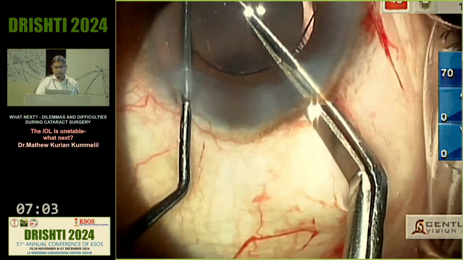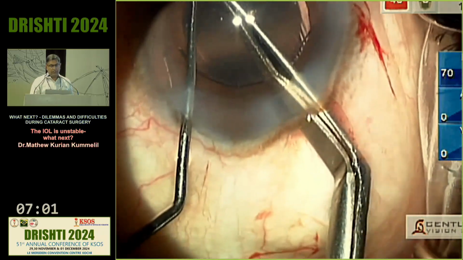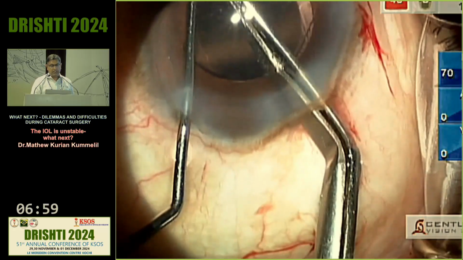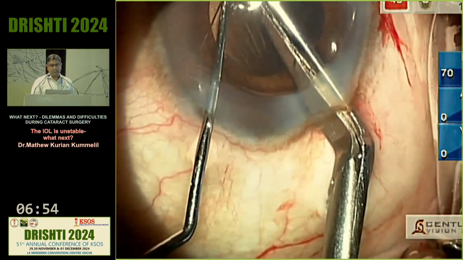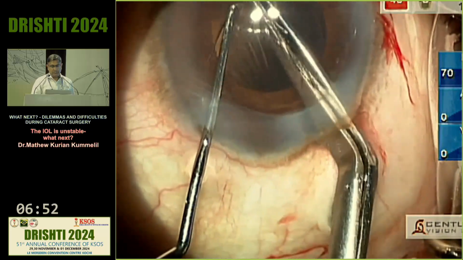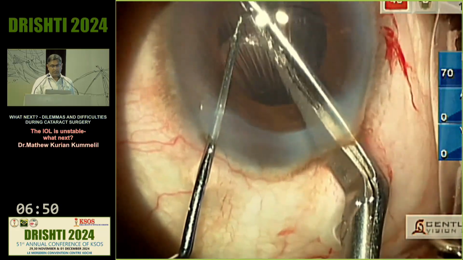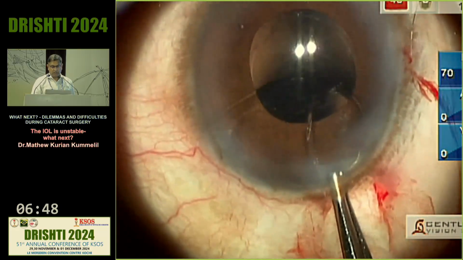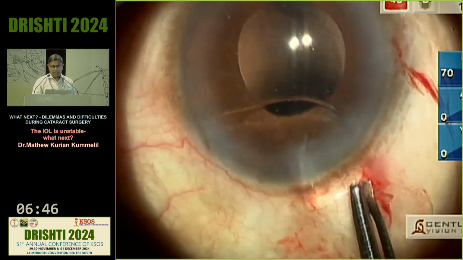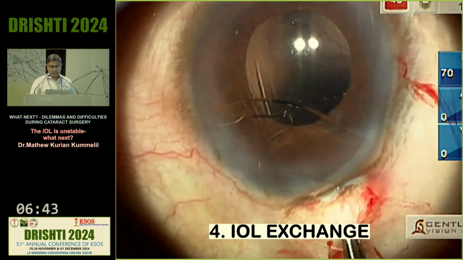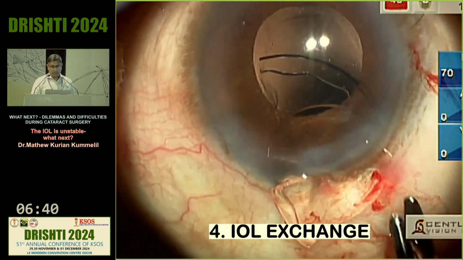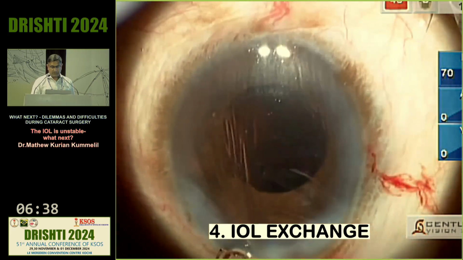One of the methods of explanting this IOL is to use scissors, or preferably specialized IOL cutting forceps, which are essential for hydrophobic lenses, where you bisect at least halfway, and then once you've got a 3 millimeter cut, you can sort of rotate the lens out of a 2.8 millimeter lens incision and take it out.